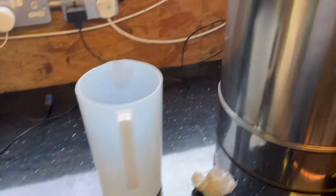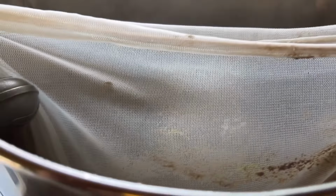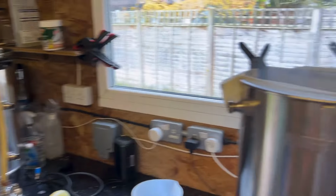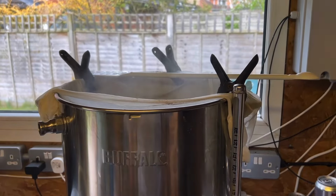So the boil is carrying on. Here we go. This little bag that I use for the hops every time is just to hold them in so it doesn't go through the taps and things. So yeah, happy days, all good. Just waiting for the boil to finish, and then we'll chill down.